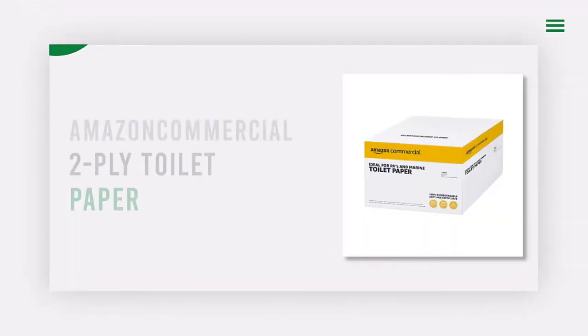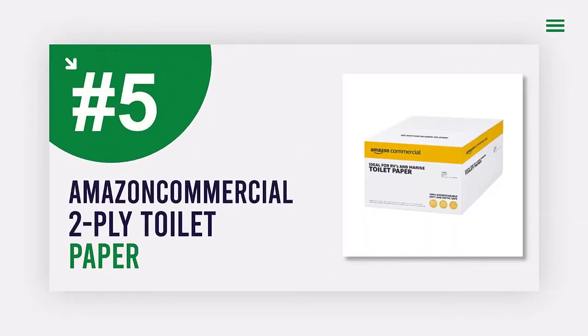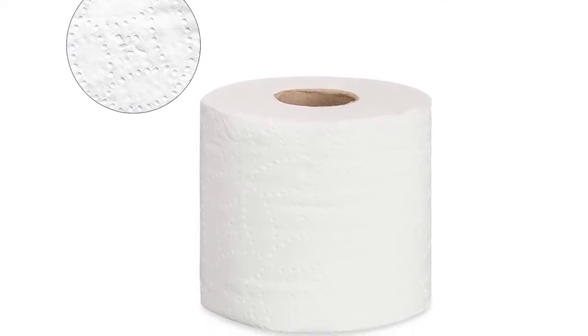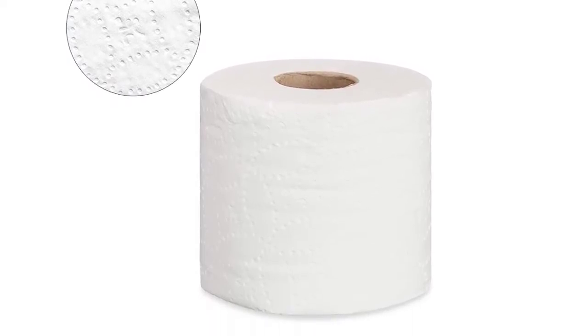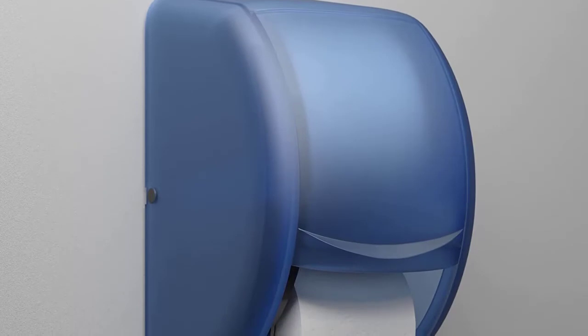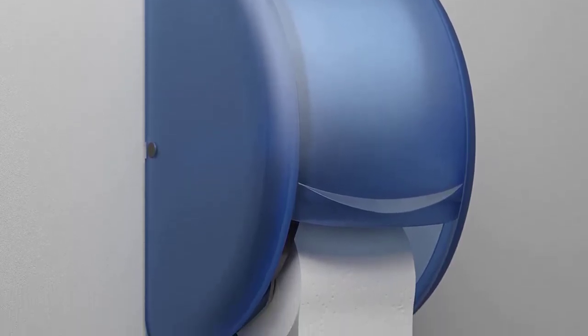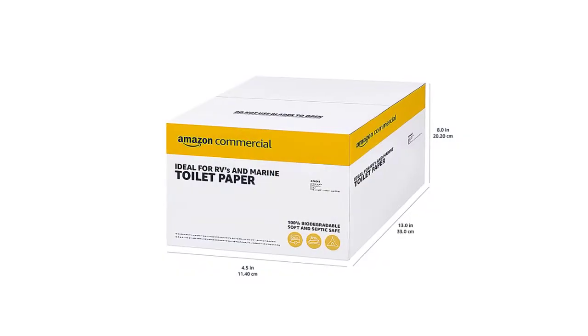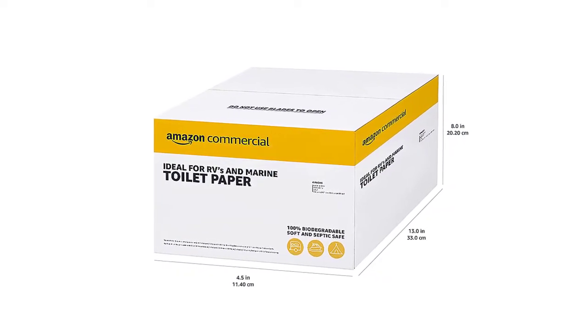Number five: Amazon Commercial Two-Ply White Toilet Paper. This premium two-ply quick-disperse toilet tissue is soft, strong, highly absorbent, and compatible with waste tanks. Each bulk family pack contains 24 rolls with 300 sheets per roll, for a total of 7,200 sheets. It uses two-ply virgin fiber for superior softness, strength, and quick absorbency, with a quilted texture for added comfort that is gentle on all skin sensitivity levels.